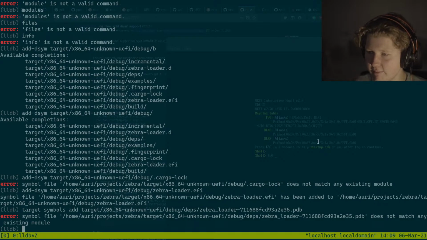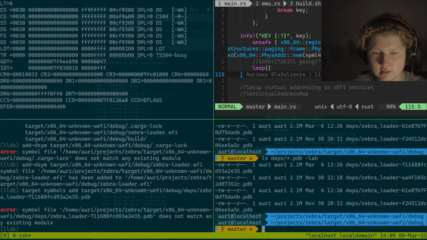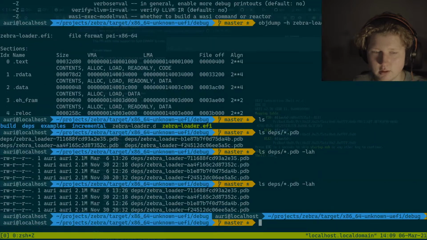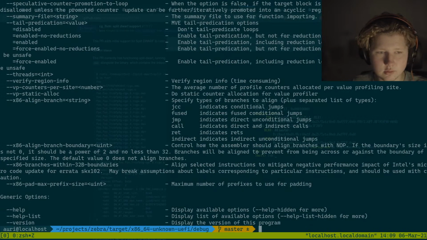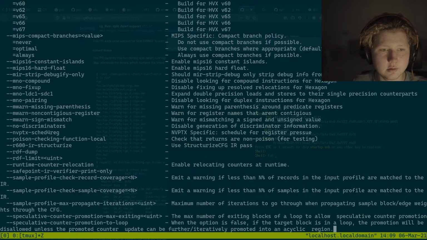There's LLVM PDB util? You kidding me? Whoa.